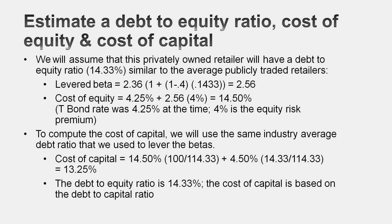With public companies, the debt-to-equity and debt-to-capital ratios I use tend to be market values. For the private business, I don't have those numbers. A simple way around it: I use the industry average debt-to-equity ratio for publicly traded high-end retailers, assuming this private business has to operate by that same ratio. That ratio is 14.33%. Plugging that in, I get a total beta and a total cost of equity. That total cost of equity — 14.5% — is significantly higher than the cost of equity I'd have estimated for a public company. So in a private-to-private transaction, assuming the buyer is completely undiversified, one solution is to use the total beta and the cost of equity and capital that emerges from it.